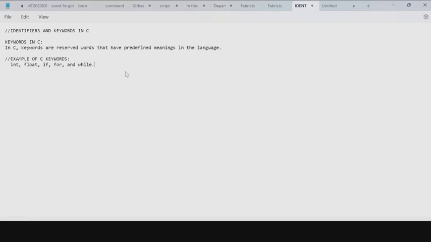Another question to be asked, how many keywords are there in C?